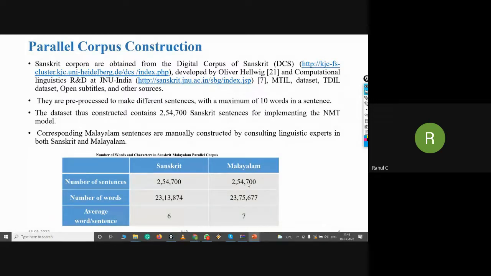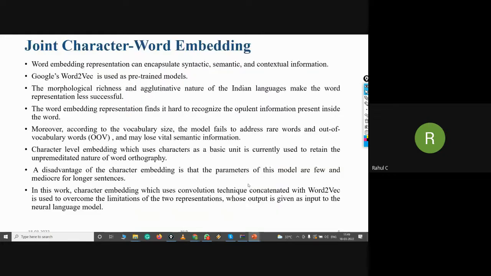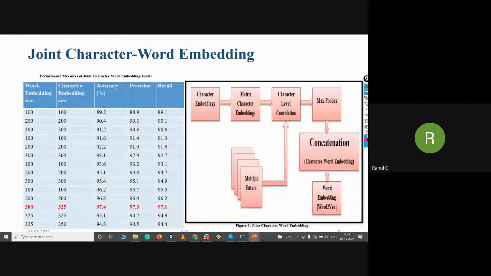If you are going for research, you have to identify the source and target language, and you have to identify whether ready-made corpora are available. If ready-made corpora are not available, you should generate your corpus according to some mechanism. You have to search in different books and so on. Sometimes you have to construct it manually because it may not be available. Anyway, the corpus size cannot be less than 1 lakh. It should be more than 1 lakh. At least 50,000, otherwise it will never give a result. This is what we explained here.